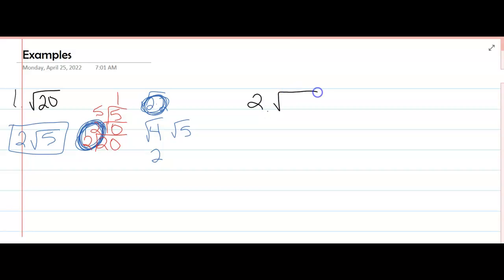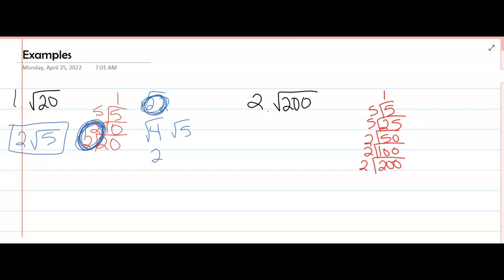Okay, number 2 says the square root of 200. So we're going to cake 200. We're going to write our 200 and divide out prime numbers. Once again, I'm telling you, do 2's if you can. So 200 divided by 2 is 100. Let's add another layer. I can divide out a 2 again, and we would get 50. I can divide out a 2 again, and I would get 25. Now when I get to 25, I could divide out a 5. 25 divided by 5 would give me 5. Add another layer, and I could divide out a 5, and then I get my 1.